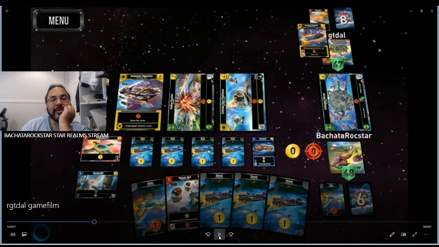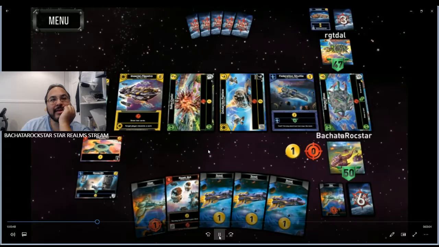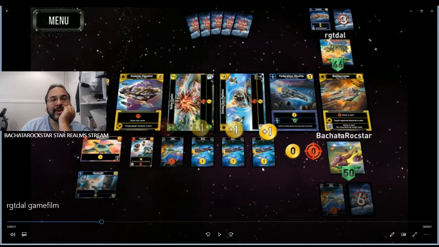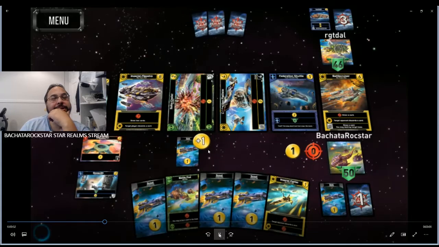Yeah, and he gets Frigate. Frigate's fine. Yeah, and then we get Infested Moon here, right? Yeah, definitely. 1, 2, 3, 4, 5, 6. Definitely. All right. Our base deck's coming along pretty good. I'm liking this.